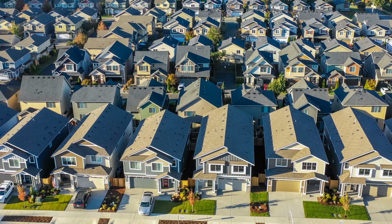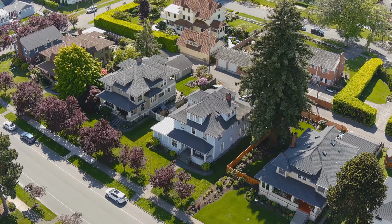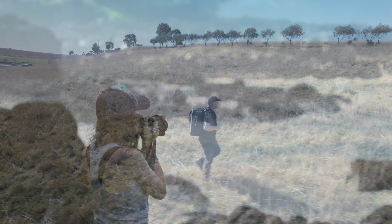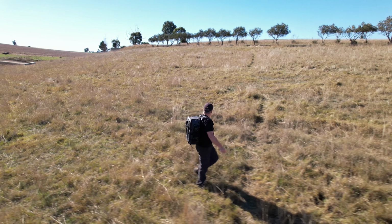This week, why I think you'll get some of the best photos that you'll ever take close to home. Now, notwithstanding the coronavirus and the lockdowns that are plaguing all of us around the world, assuming that you can get to a place that's close to home, whether it's a park or a local woodland or a beachside area or some hills, whatever it is, if you have an area that's close to home that you can readily access, probably some of your best photos are waiting to be taken in that location. And there's a couple of very good reasons.